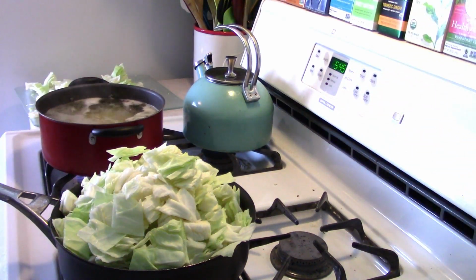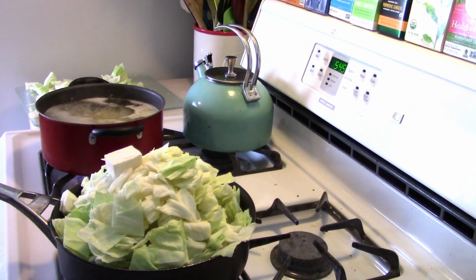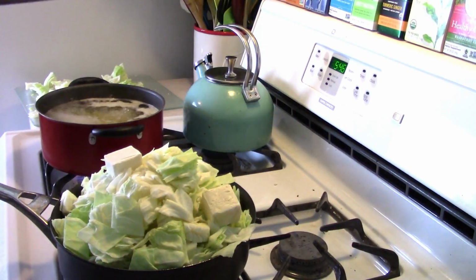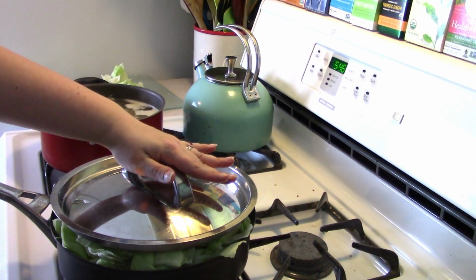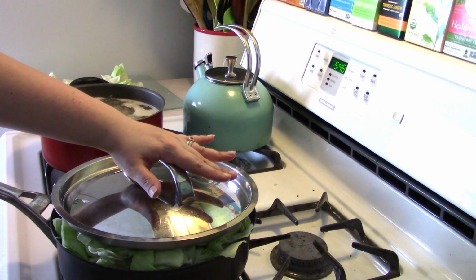And then to this, I'm going to add the rest of the butter. So we're going for about 8 tablespoons in total. We're going to take this lid and kind of press it down and then just leave this to sweat out and cook down. Come back about every 5 minutes to see where you're going and if you can stir it a little bit.